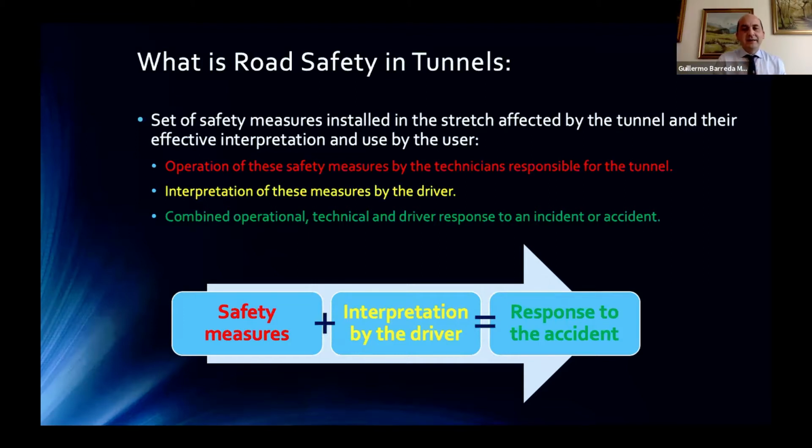combined, operational, technical, and driver response, will give the response to the accident or incident. So it is a complete set of two parts: the safety measures on the road, in the tunnel, and the interpretation by the driver. If there is no interpretation by the driver, there is no response to the accident.